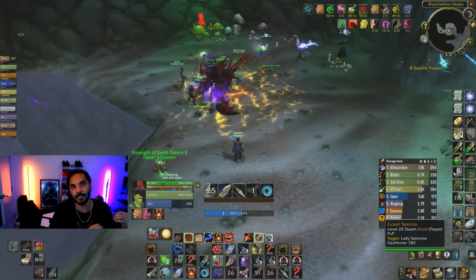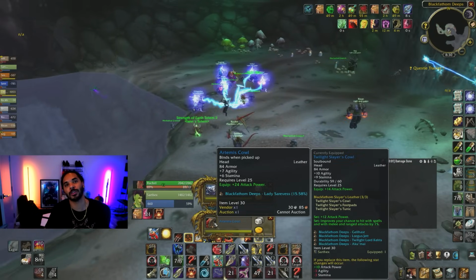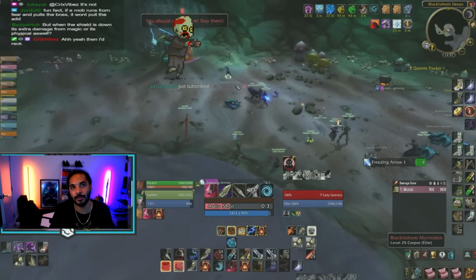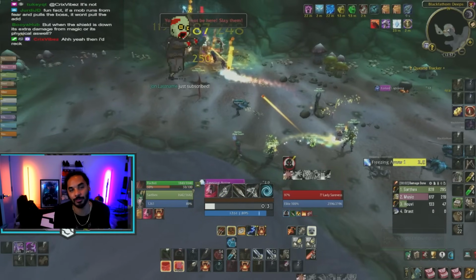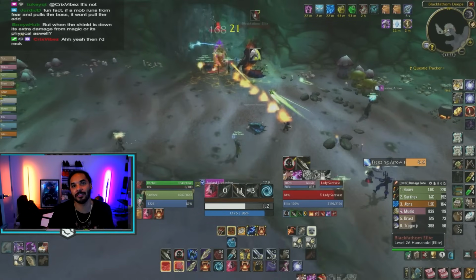From there, the big thing to focus on is making sure your pet doesn't get frozen. If your pet gets frozen, you lose a ton of damage. So whenever she does the freezing arrow on the ground, never actually trust your tank to move the pet itself. I would always recall my pet to myself and then send my pet again.